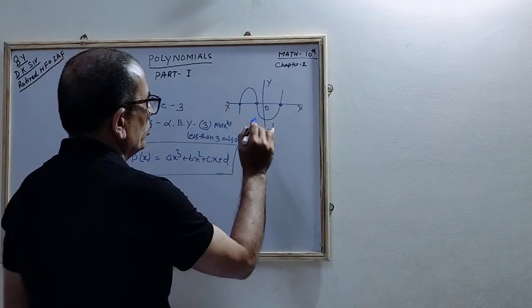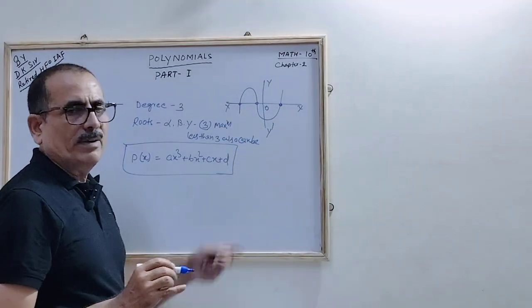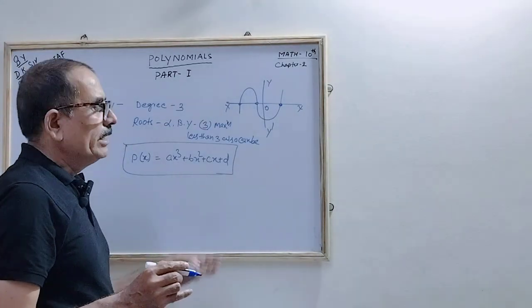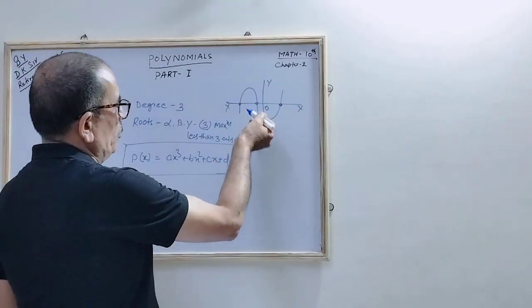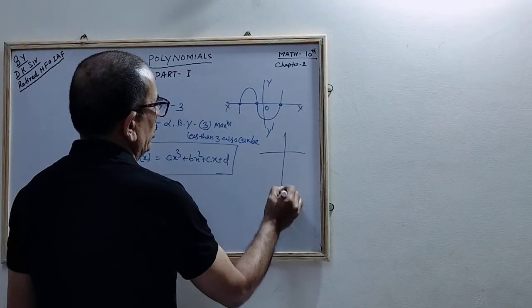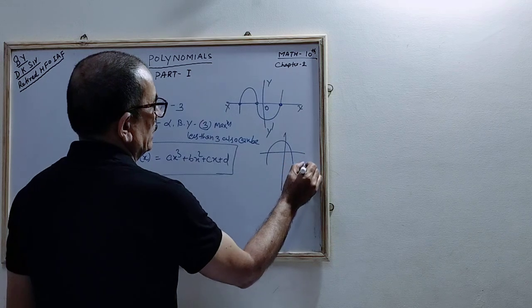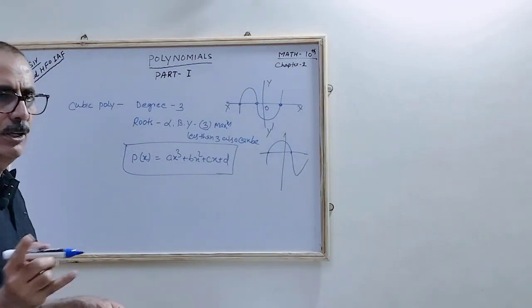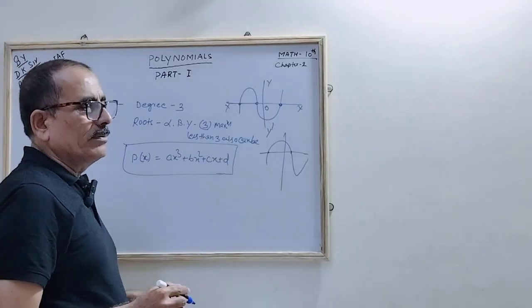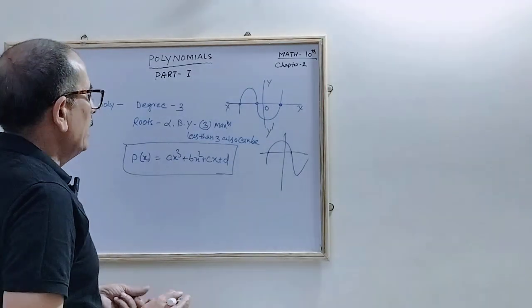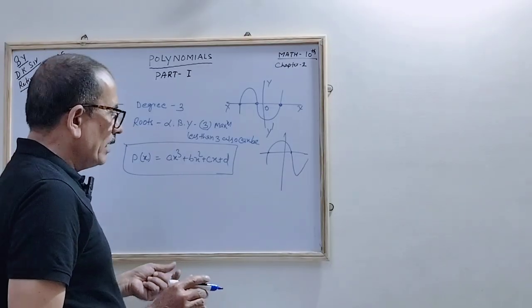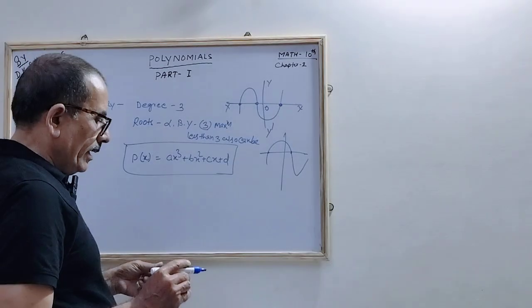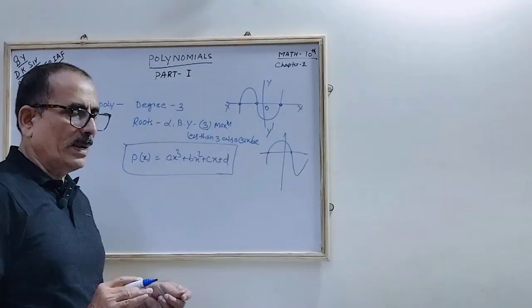So if 3 intersections are there, then you will find 3 values of x, that will be denoted by the alpha, beta and gamma. If you find that it is a cubic, but the third is not intersecting, then it will have only 2 values. Correct? So it can be even 2 values. So what I said, there can be a maximum of 3 values for the MCQ question, and there can be fewer than that also. Even the first part of the polynomial is finished. First part is finished.